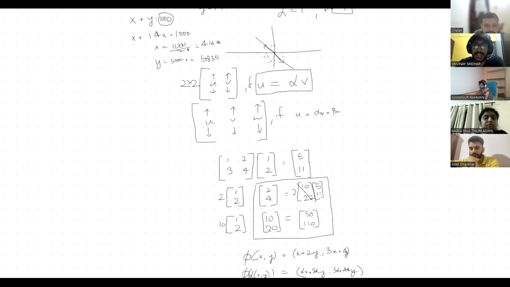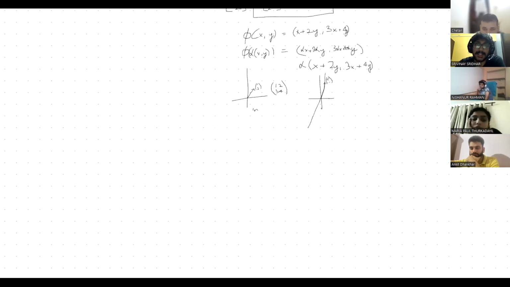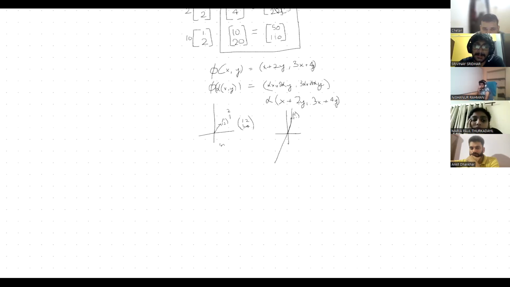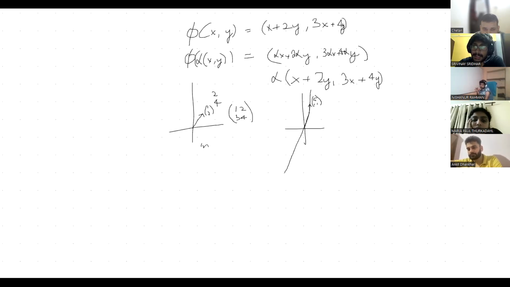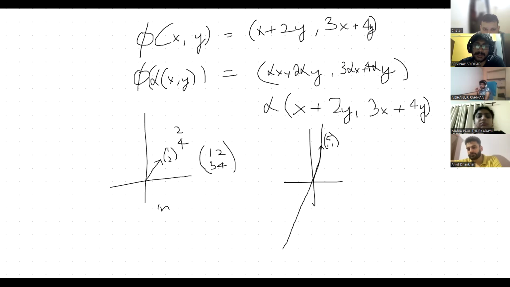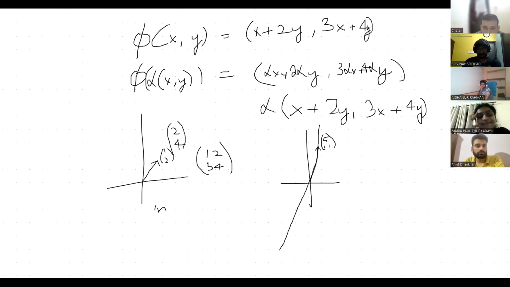Then any point on this line will actually lie on this line. Any input I take from this line will lead me to that line. Exactly. Not just 1, 2, any point on 2, 4 as well. 1, 2 and 2, 4 lie on the same line, right? Because you think about 0, 0 connecting with that point. Scaling, that's it. That's why it's called linear transformation, because it's transforming one line to another.